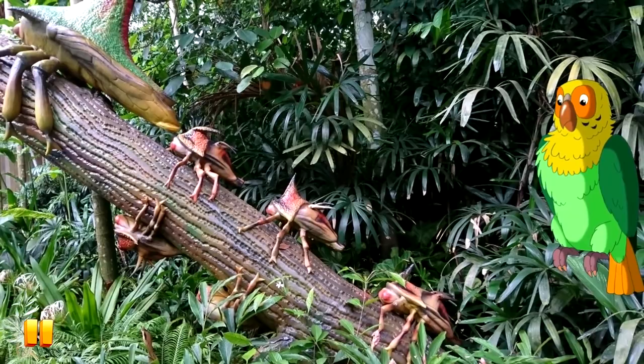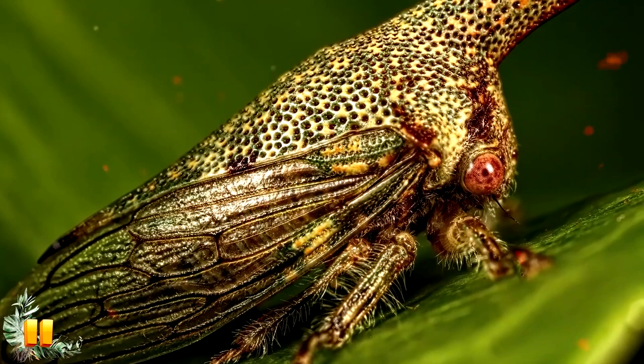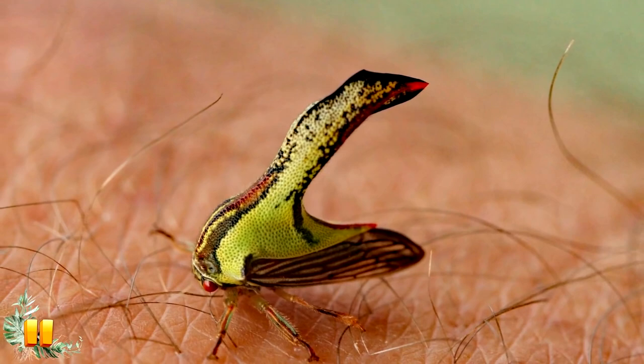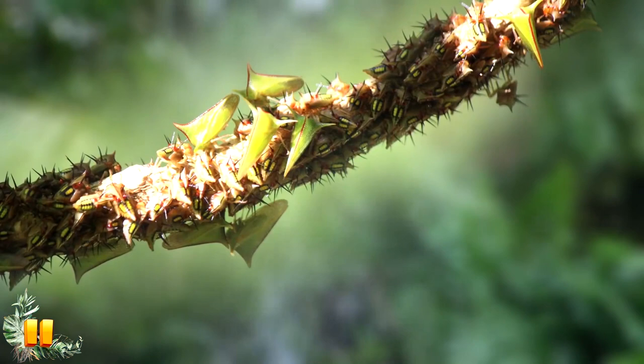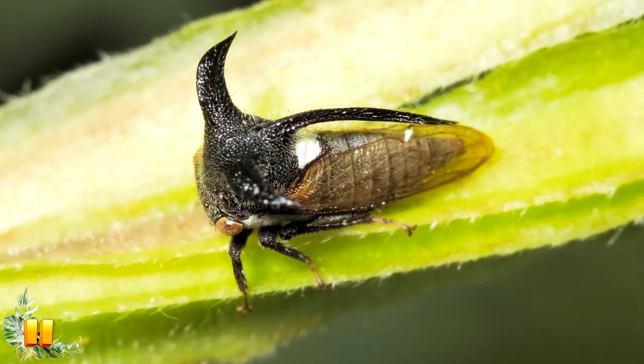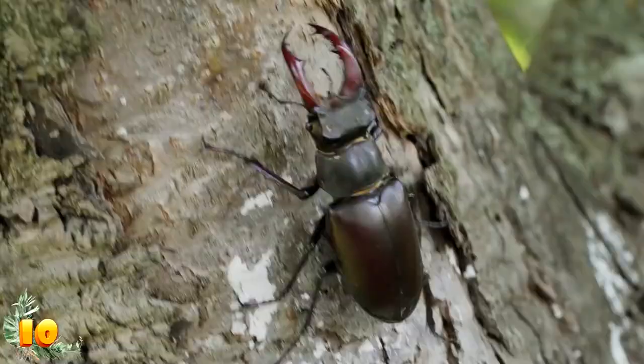There are a lot of different types of thorn bugs but they all share the same features — they all have a giant thorn-like protrusion on their back. They are widely distributed throughout the entire world, living on every continent except Antarctica. When you see an entire group of thorn bugs covering a branch, they make the branch look like it's growing dozens and dozens of spikes, helping the entire group remain safe from predators and stopping birds from landing on the branch.